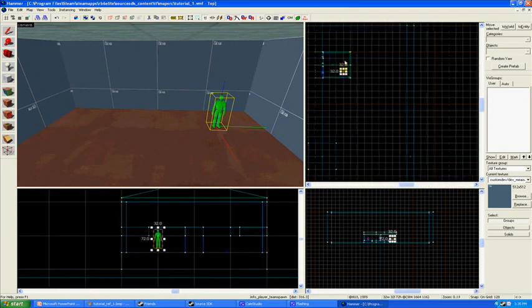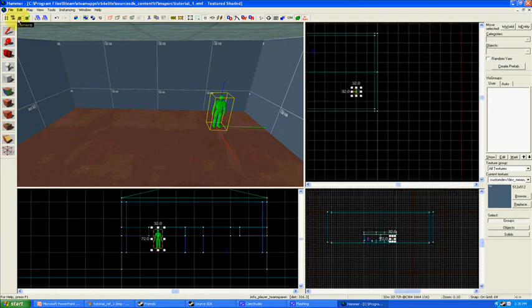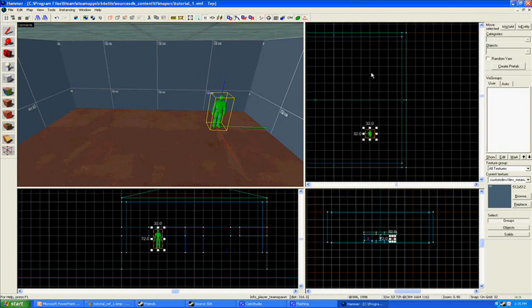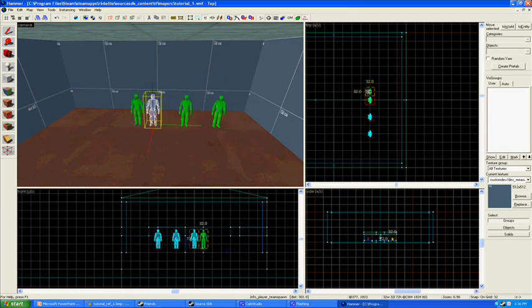Now I'm going to take my spawn dude. In a Team Fortress 2 map, you should have many spawns, because you're going to have lots of players spawning at the same time. You don't want them all spawning in the same location, because then that gets kind of crazy. And I think it might do terrible things to your computer. So let's duplicate this. You can duplicate it the same way that you duplicate a block. You hold down Shift and make several dudes.